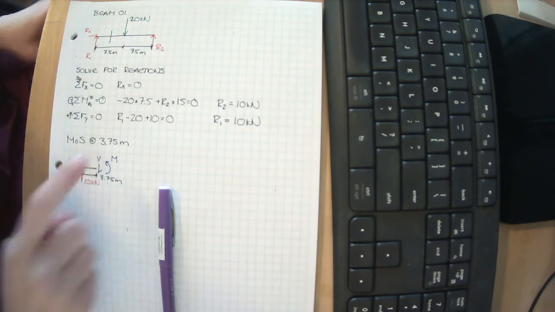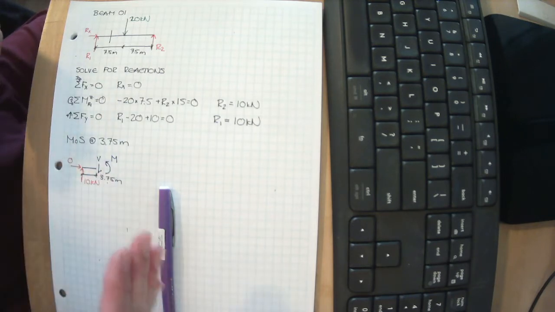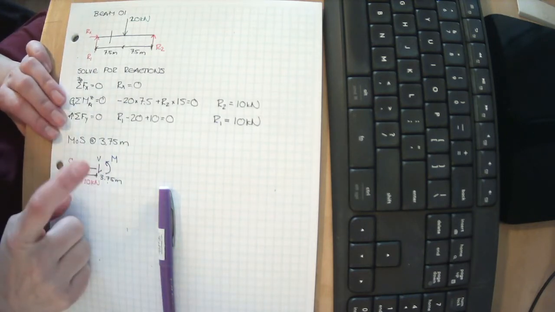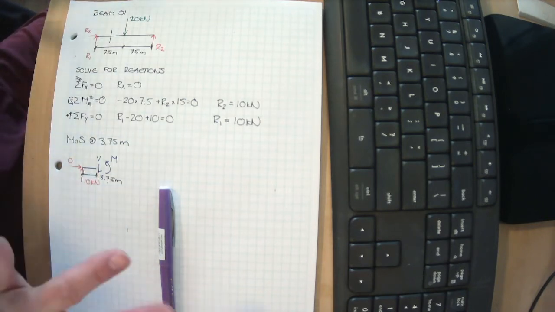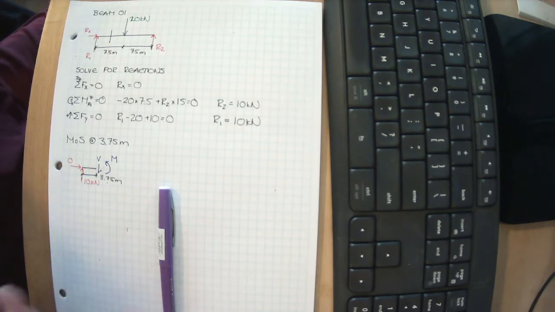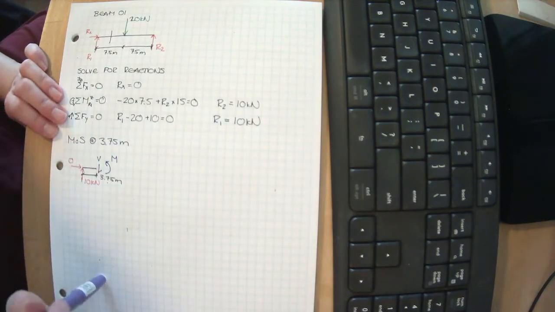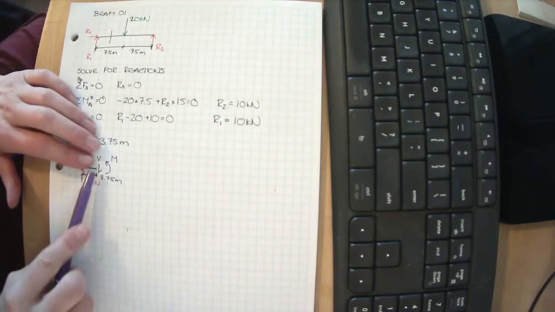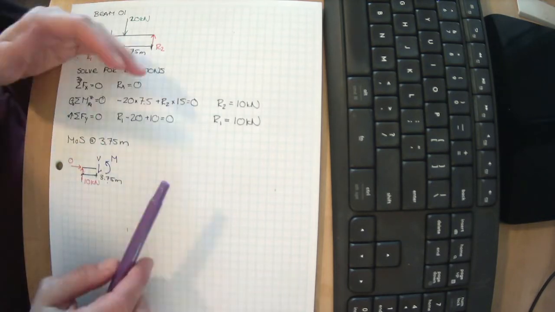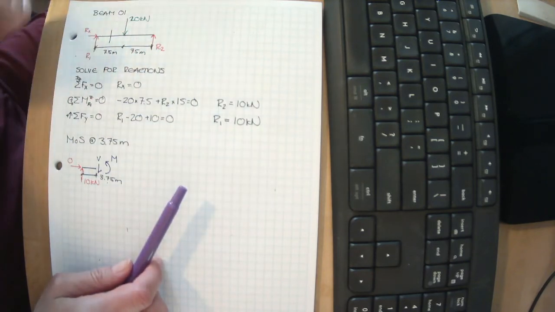You could start with this drawn the other way and you get a negative answer, and that would be okay as long as you're consistent. Don't switch around what way you draw this, because consistency is key here. And this is a good rule of thumb all the time. Be consistent about your methodology. I am always going to draw my unknown shear as a negative arrow and my unknown moment as a positive moment. And you're going to see that in a little bit. Remember in axial loads, negative told us that we drew our arrow wrong and it meant it was in compression, and a positive meant we drew it right, which meant it was tension.